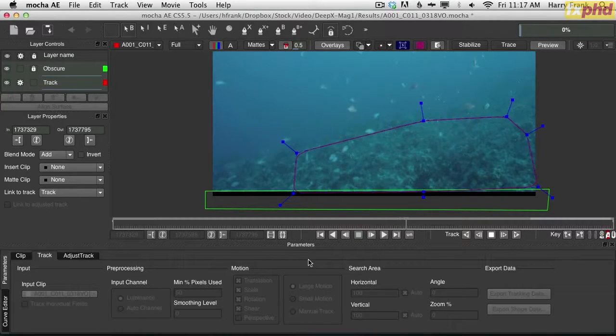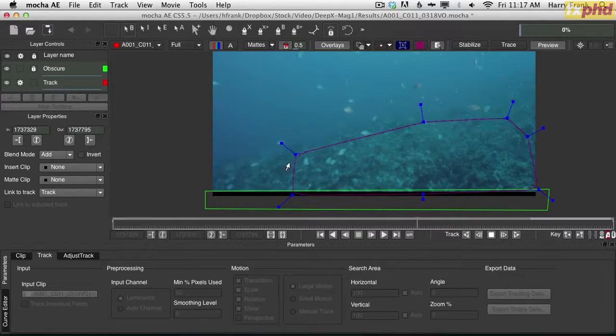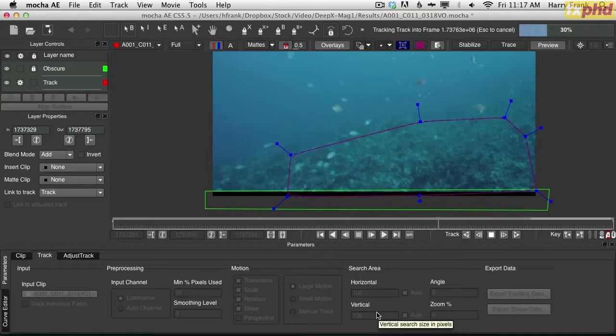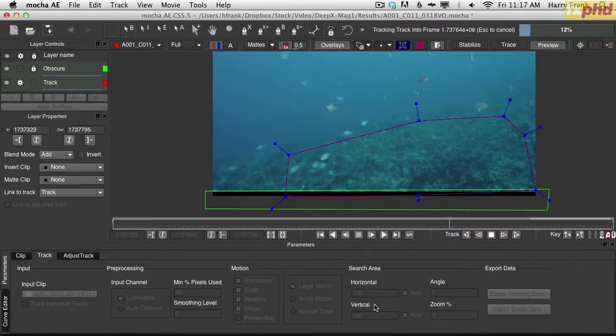And what you're going to see is that it's basically ignoring that layer and using the motion and pixels from the rest of the image, and giving us a pretty good track.